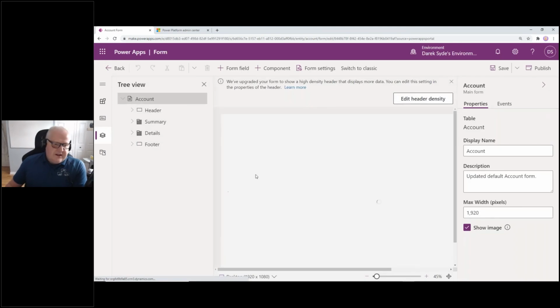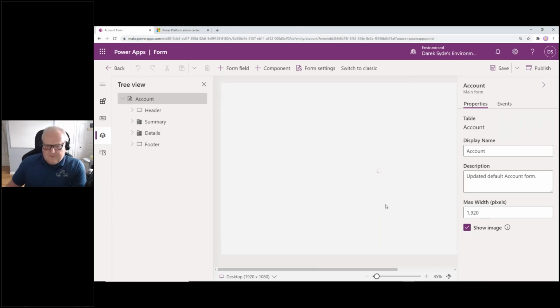And again, it's already come pre-built with a form. It's taking a second here to come up. And this is sort of the thing with cloud software. Sometimes we do have to wait for some of the things to come through. Microsoft is continually improving this.